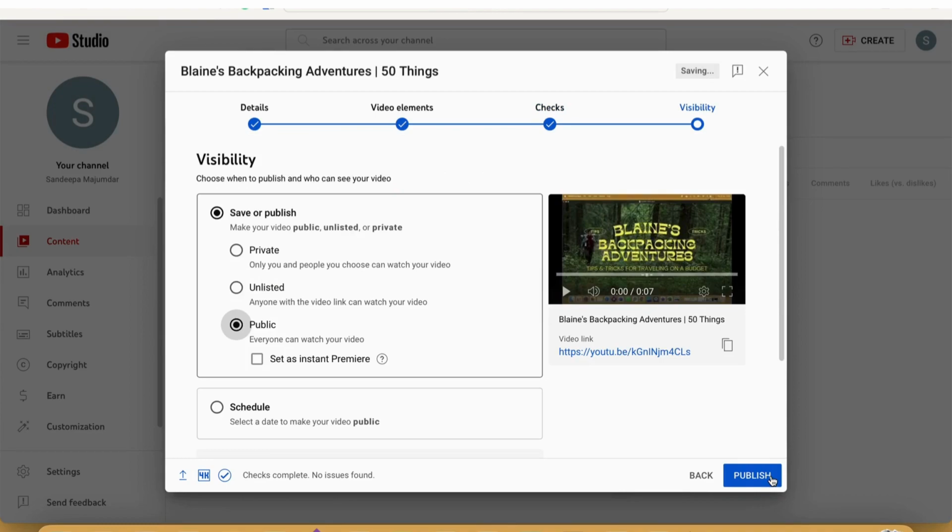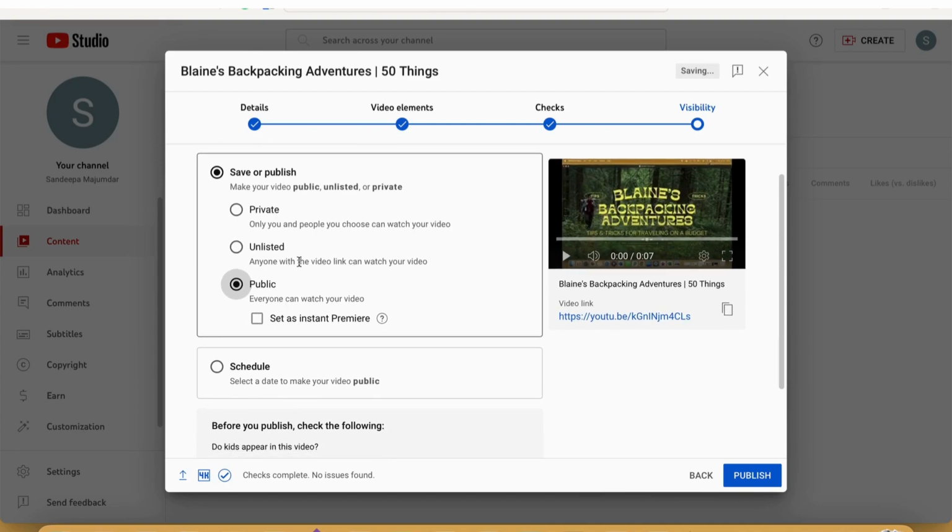And the last and the final thing that you need to do is click on visibility. Now YouTube gives you 3 options. So either you can save your video privately. So when you save your video privately, only people that you want to watch this video will have the option to watch the video. The second one is again your video will not be public, but anybody with a link to the video that you provide them can watch the video, so it will be unlisted. And the third one is public. So if you are a YouTuber, then obviously it only makes sense for us to click on this public option.